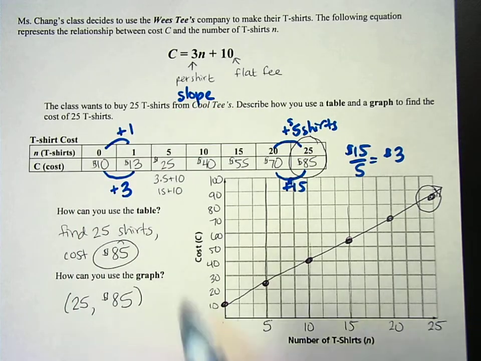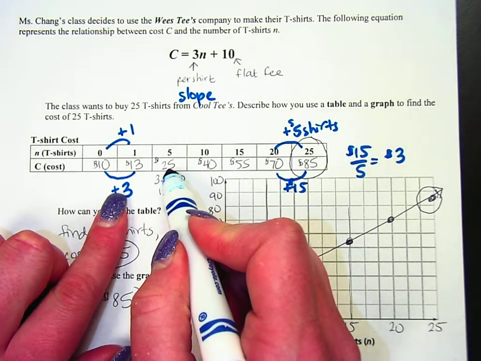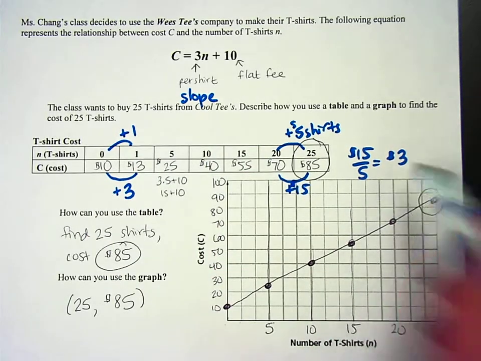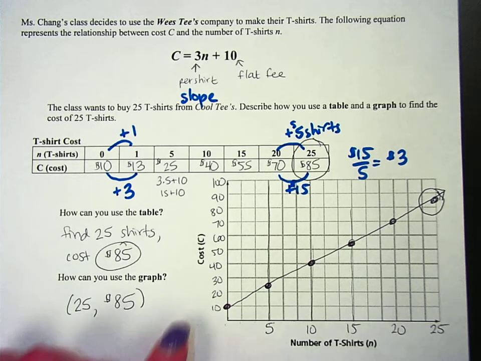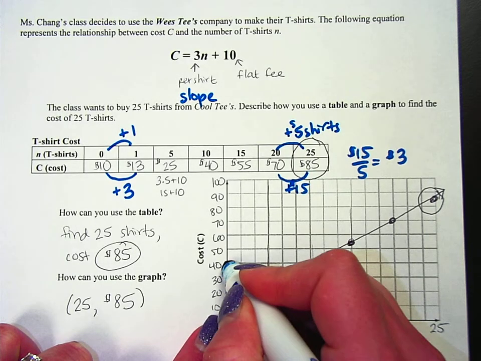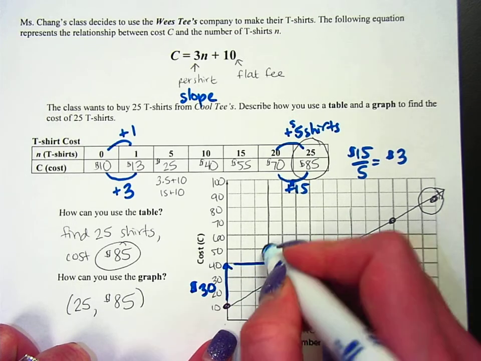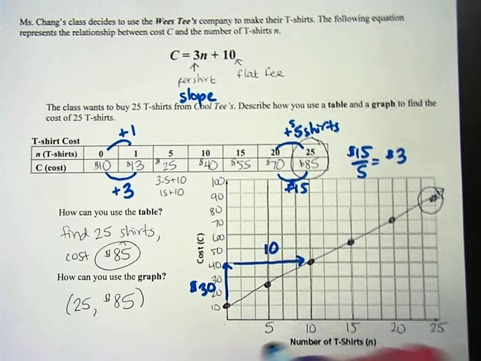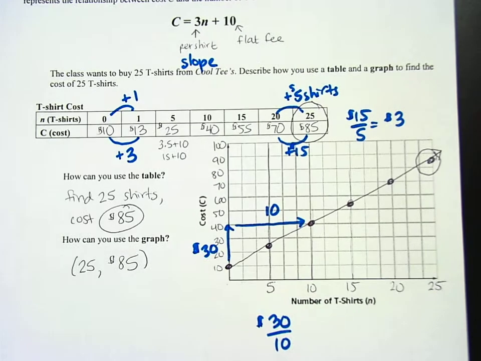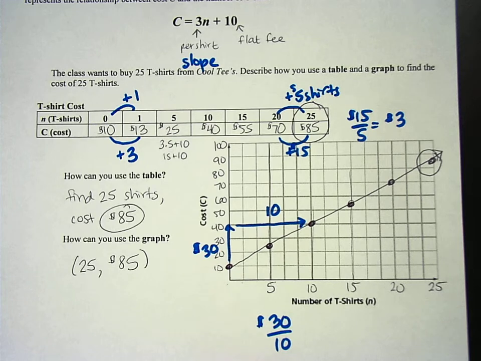So this is a linear function. I'm adding 3 to every 1, or in the case of if I went from here, right, I could add 12 for 4, or that's the same as 15 divided by 5. Every scenario, my slope is 3. And then we can also see that in the graph. So I would go between 2 good ordered pairs. So from 10 to 40, I went up $30, but that was after buying 10 shirts. Okay, so again, all of these rates, guys, are simplifying to be the same. $30 divided by 10 shirts, $15 divided by 5 shirts, $3 divided by 1 shirt. All of those slopes are a constant rate.